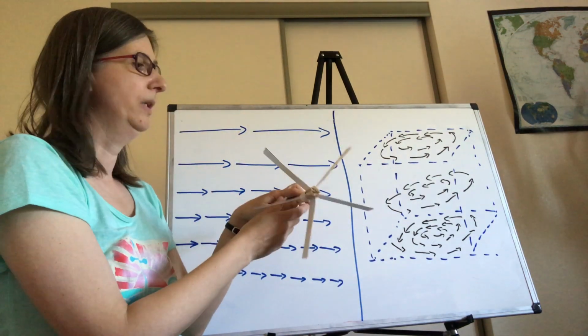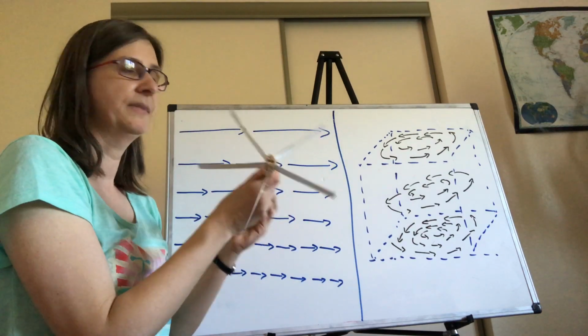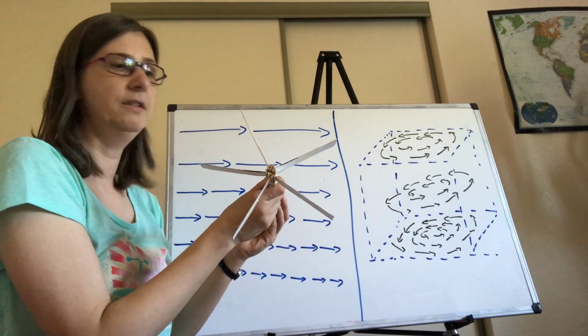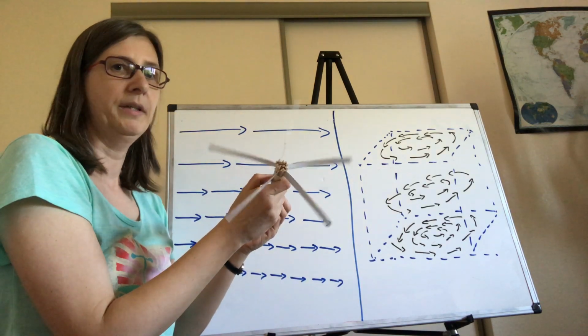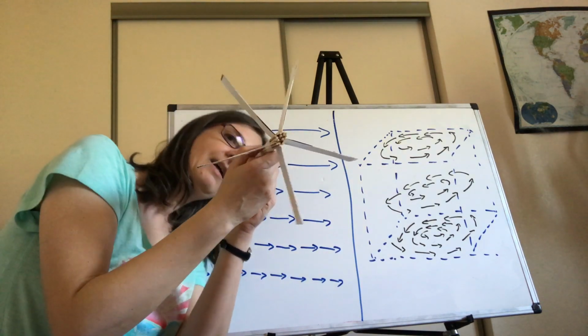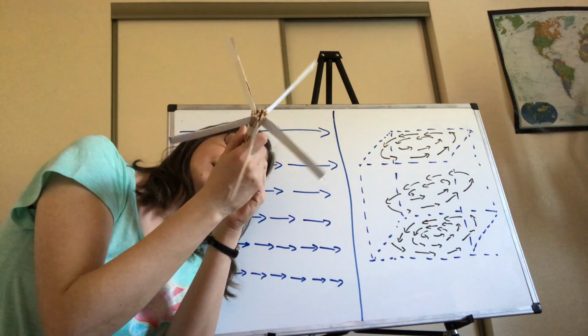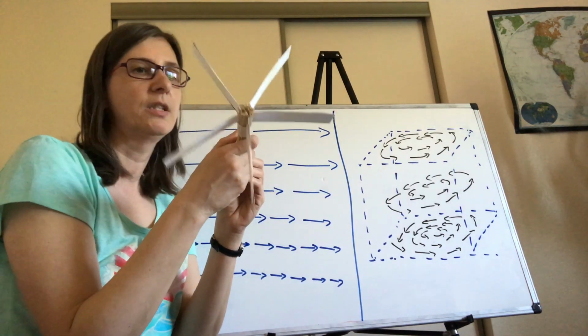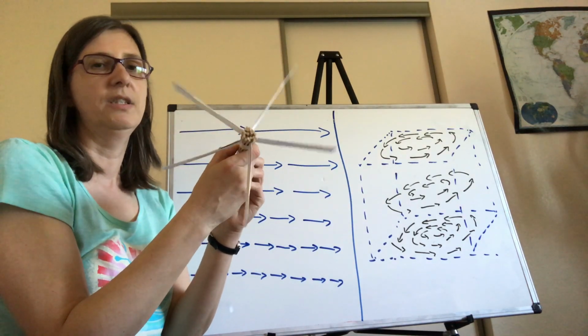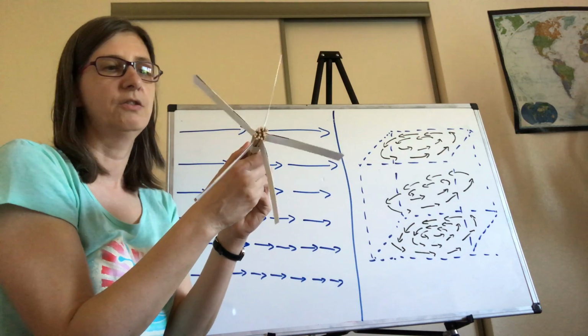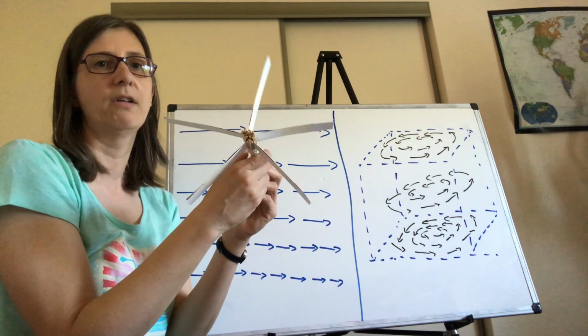If I turn this pedal wheel around, what would happen? If I turn it 180 degrees, it would move this way. And when I put my eye on it, now I see counterclockwise rotation. And counterclockwise rotation is positive rotation. So I see that I have rotation going on right here.